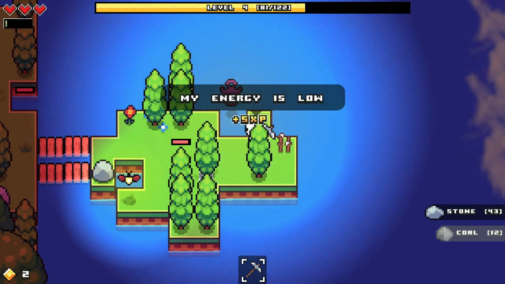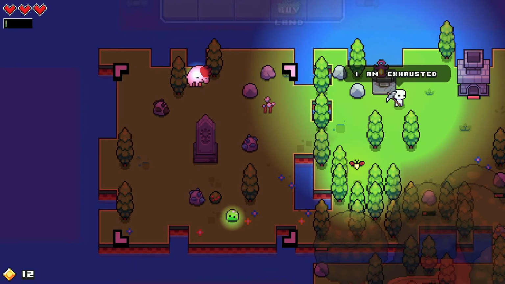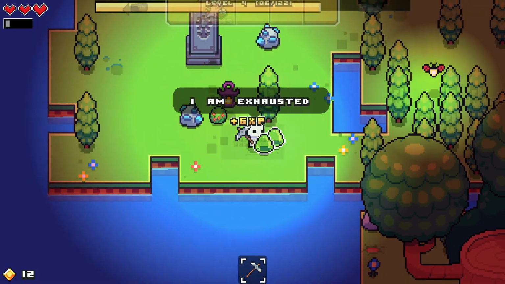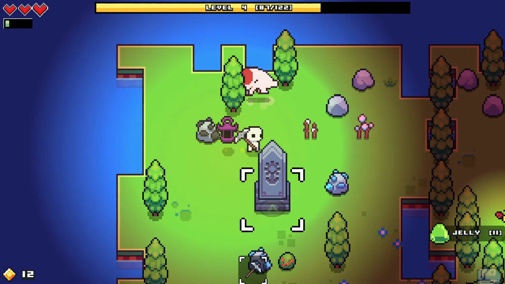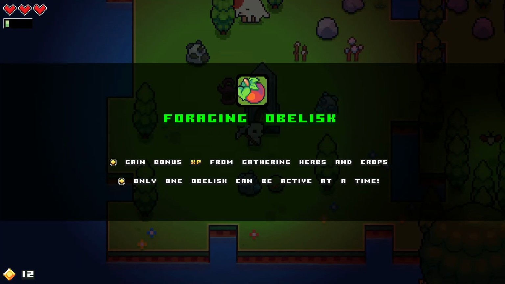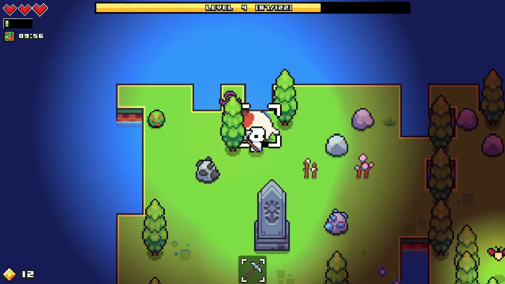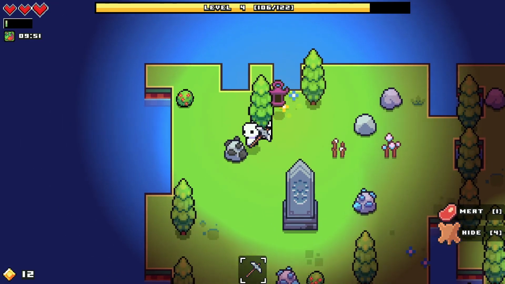I see. Your energy is low. Really? I don't need... What the heck is that thing? Slime! You're not exhausted. You're fine. My berries! No! What is this thingy? Foraging obelisk. Gain bonus XP from gathering herbs and crops. Only one obelisk can be active at a time. Oh! I don't know what this is. Are you a bison? That gave me a lot of hide.